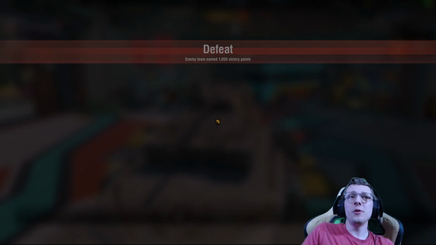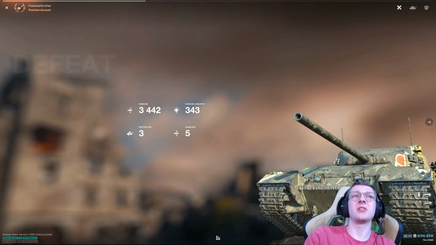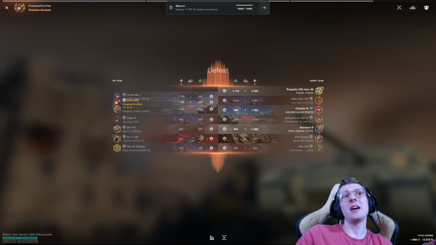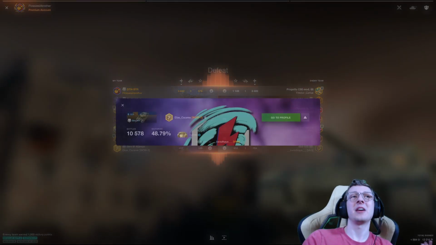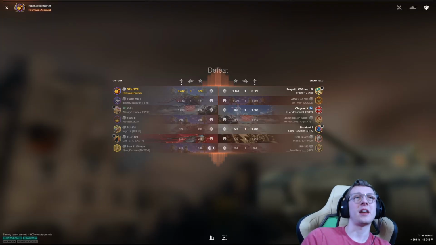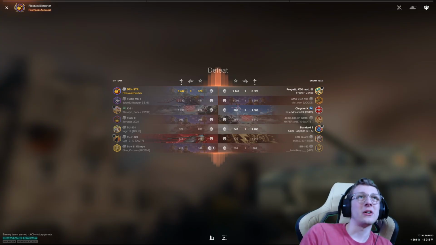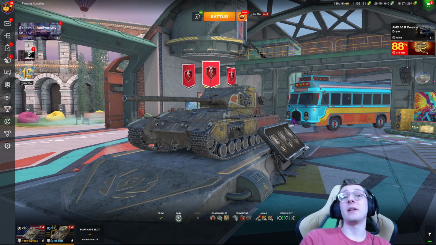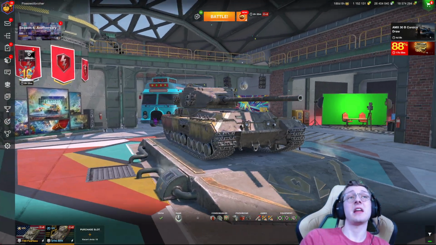But, oh well. We did a pretty good job. 3,400 damage dealt. Obviously, that'll place us top on the team. I mean, at the end of the day, when you have a medium tank not wanting to do his job on medium side, and you have this whole kind of shebang going on, there's not much you can do. But this vehicle is insane, and you saw why.